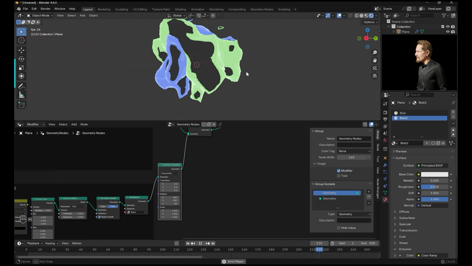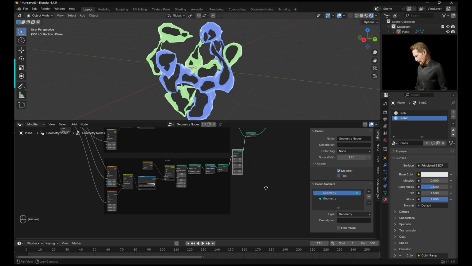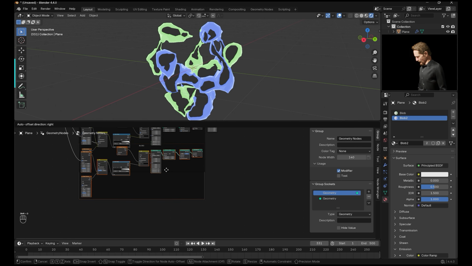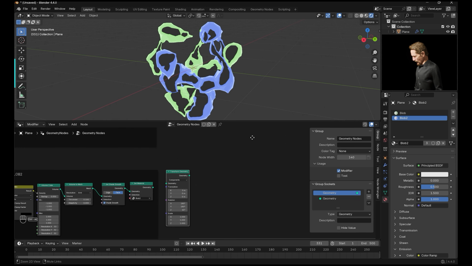All we need now is a third blob to complete our gloriously grotesque trifecta. Select the Blob 2 node group and duplicate it. The more the messier. And don't forget to duplicate the transform geometry node as well. We'll need to offset Blob 3, just like we did with its predecessor.